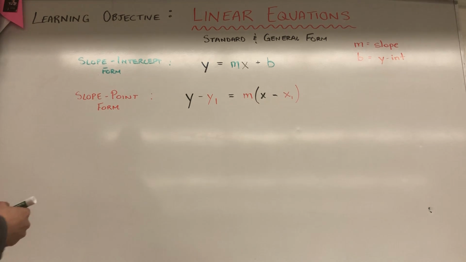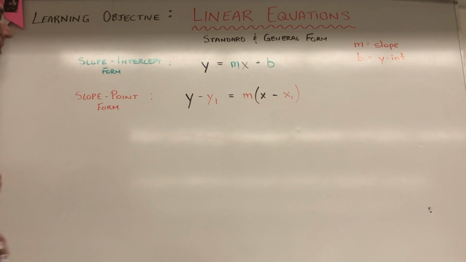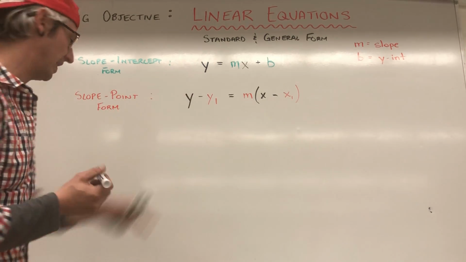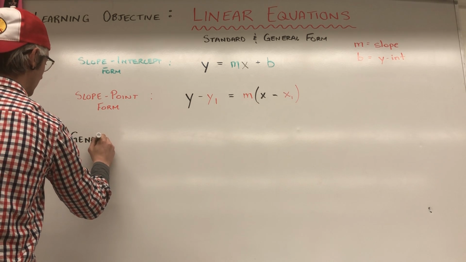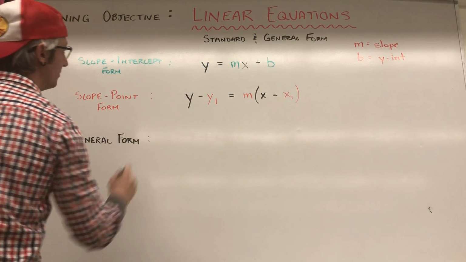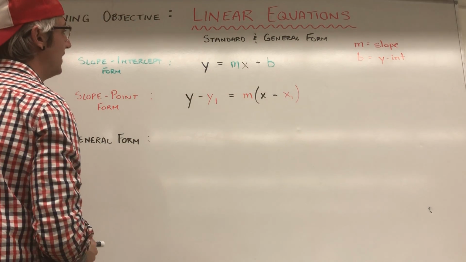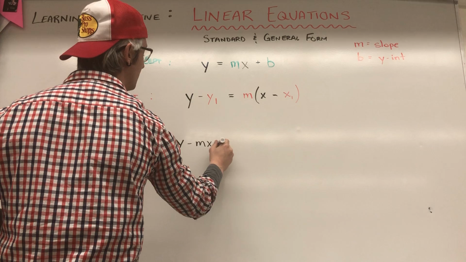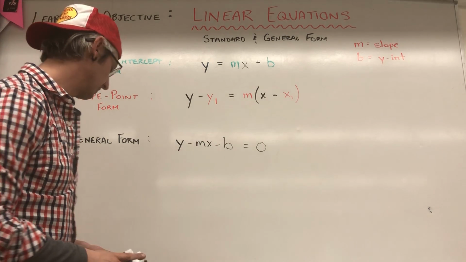Okay? So now we're learning a couple more. Basically, we're learning different ways that we can represent slope-intercept form. It's actually not so bad. So the first way is general form. Okay? General form. The general form is very easy. Basically, we just move everything to one side and make it equal to 0. So if I was to put this into general form, it would just be y minus mx minus b is equal to 0, okay? I would just move everything over to one side, and that's what it would look like.